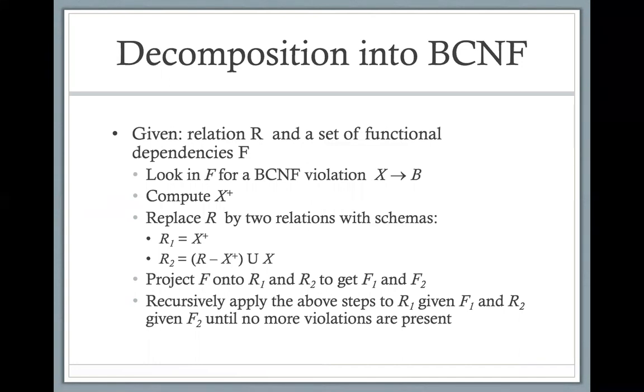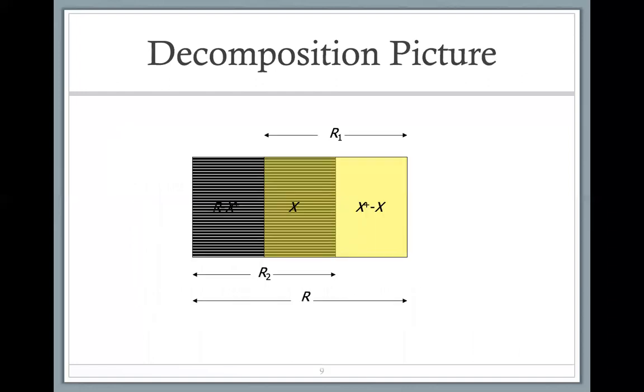Now, just one quick remark, and then we move on to an example. You have to make sure that your whole database is in BCNF, meaning that every table is in BCNF. Every table is associated with a set of functional dependencies, so you can verify this using the set F corresponding to R.